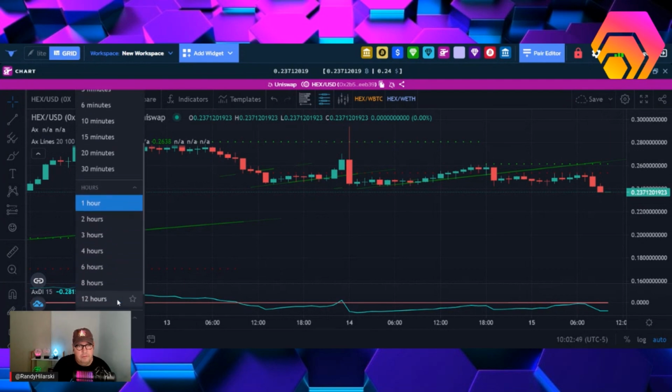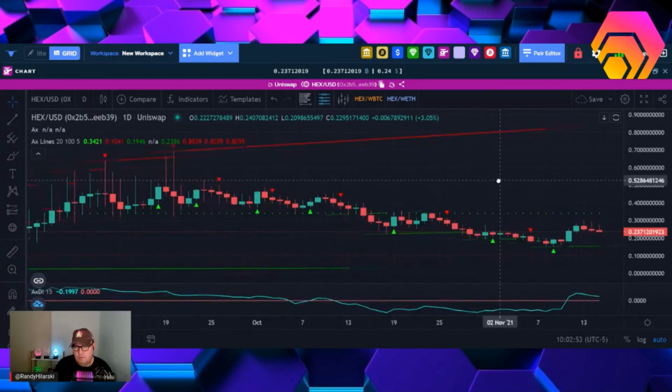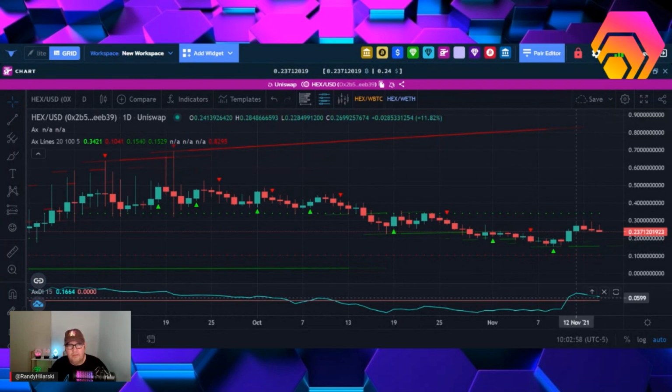Let's go to the daily. All right. So, the hourly doesn't matter. Okay, so this is the daily, and this is where the Aurox indicator matters. Don't even look at anything under a day. It says we're still going up. I'm kind of expecting a red indicator to show up here. It could happen today. If we hit 22 or something, it's probably going to show up. And I don't want that to happen, but it's likely.